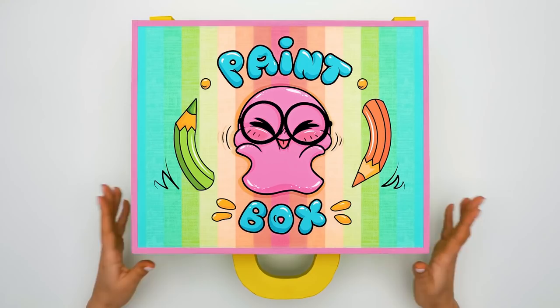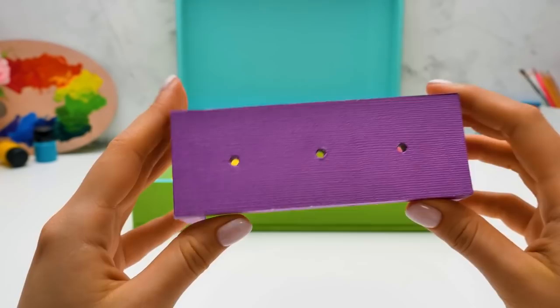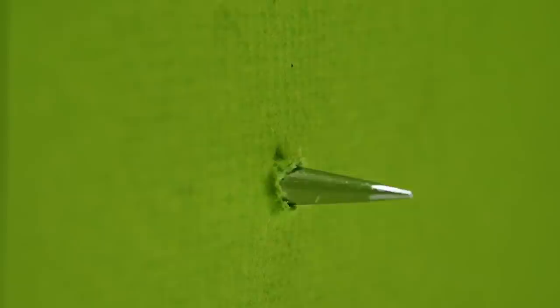And we'll take care of the closing mechanism over here. Look, guys, there are three identical holes in this part. We need to make the same ones in our organizer. But be careful with the awl. Ask an adult to help. There you go, looks perfect!